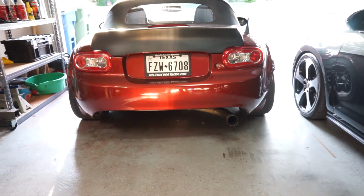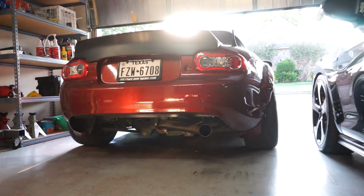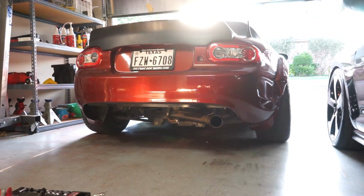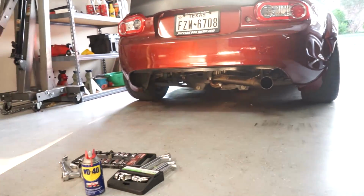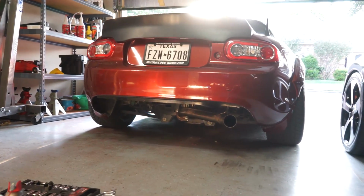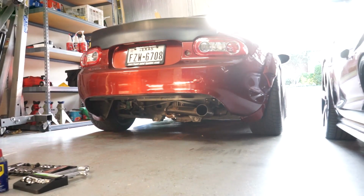All right, so you guys saw the Super Q, you heard the Super Q. Here's the ISR muffler delete pipe. And I think it looks really cool. I don't mind it. I think it looks better than the Roadster Sport. It's got a little bit bigger diameter tip, and it just kind of looks a little bit more like it's supposed to be there with the bumper cut and everything. It just looks a little bit more race car to me. It's less shiny, so I like that too. All right, and I guess we'll go ahead and start this thing up. I'm really nervous to see.